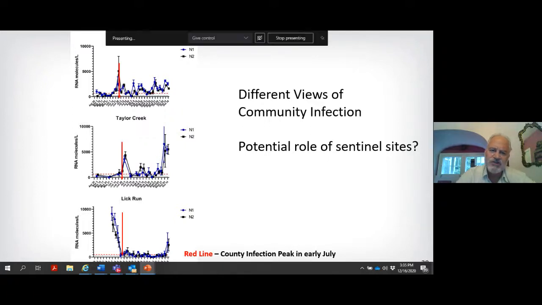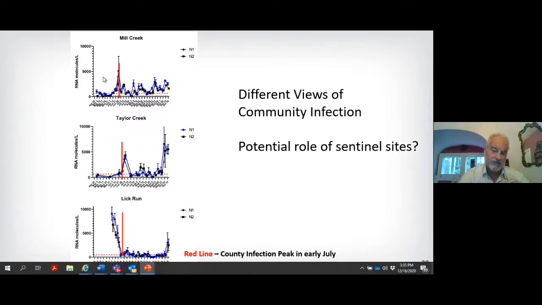And what this shows is that if you look at Mill Creek, which again was the predominant one, up over 400,000 people in that sewer shed, the rise in levels, again, RNA molecules per liter in the wastewater, seemed to really reflect pretty spot on when that peak was in the overall community. When we looked at Taylor Creek, which was a little bit lower, it lagged behind that. But you saw the data that I showed you that in that case, Taylor Creek, the rise in infection was a little bit delayed in that sub-community.